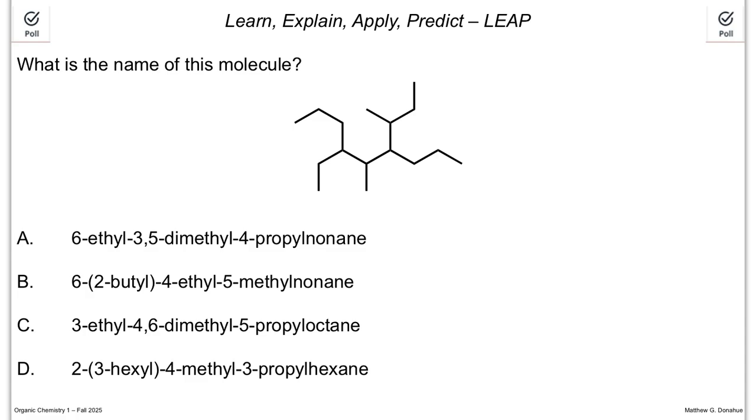So maybe a crappy analogy of this is like those drawing books. I have a son in kindergarten, and there's these books with mazes. How do you get to the end? You can kind of think of this as a maze where a terminal carbon is your entry point. So you enter, you follow a path, and then you exit. You can count that as one path. Then sort of go through these different paths. See how you can find the longest carbon chain. That's then your parent.